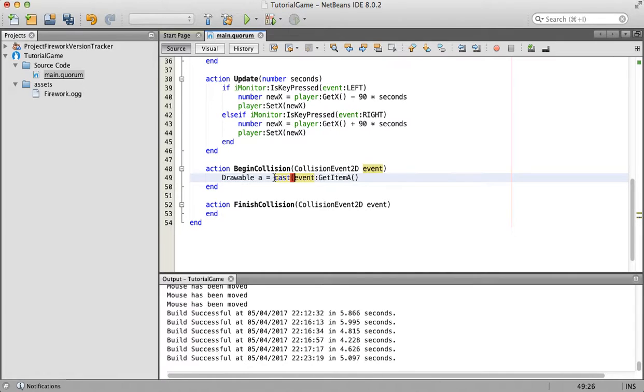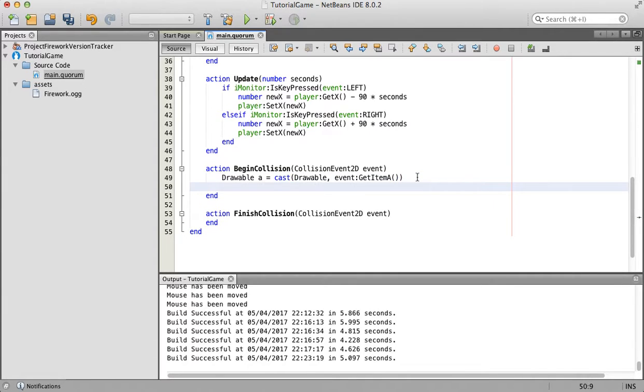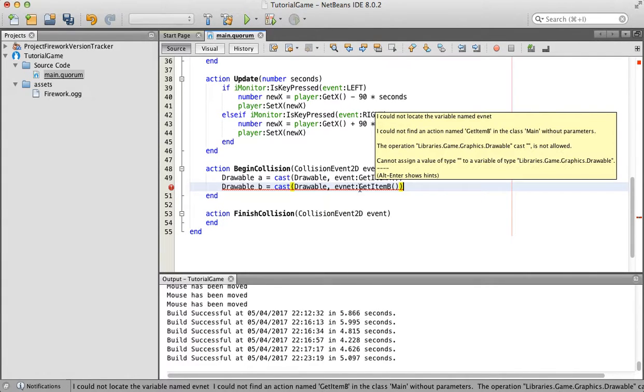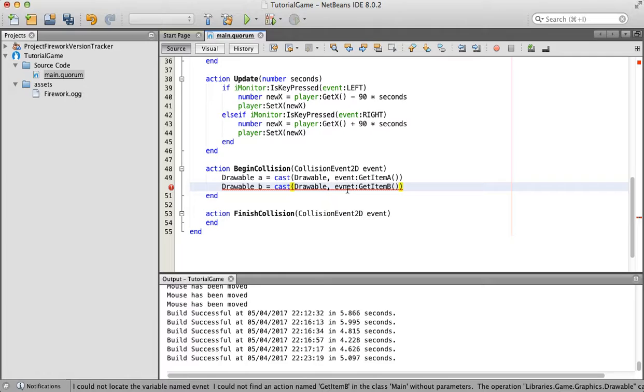So we need to cast that item 2D to a drawable, and that way it will work. So drawable B equals cast drawable event get item B, and if I would spell event right, that would help.